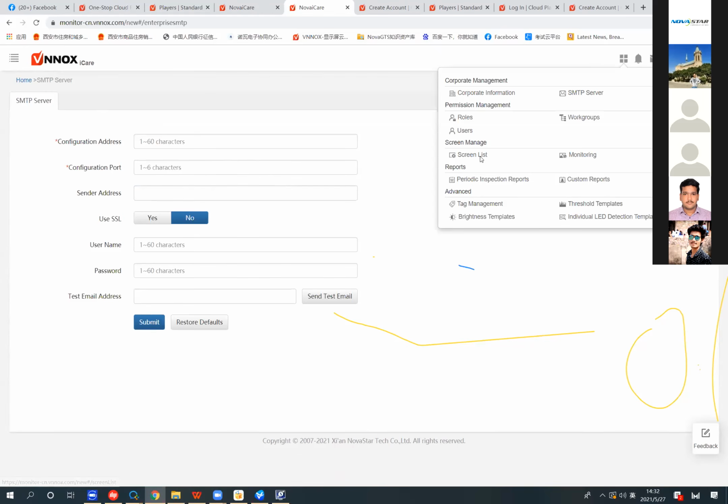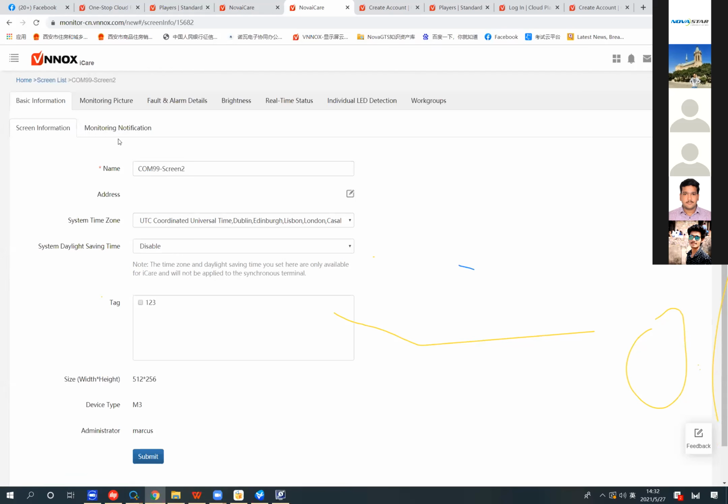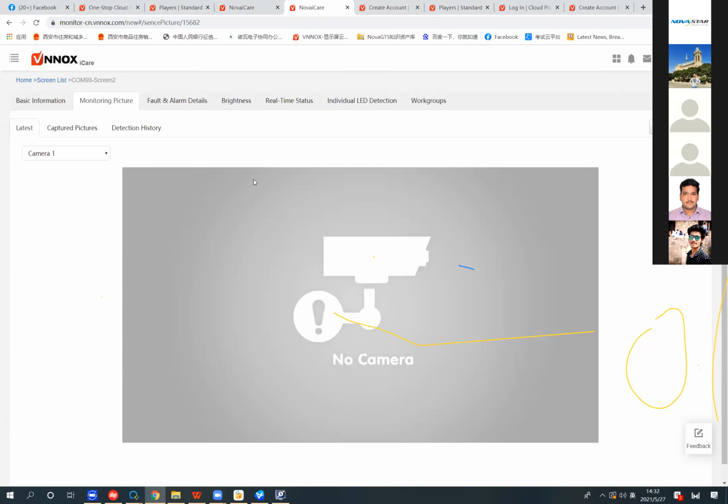And we could get back to the screen list and get back here. Here we can see another function called the monitoring picture. This is for connecting to the IP camera. We support certain models of IP cameras.